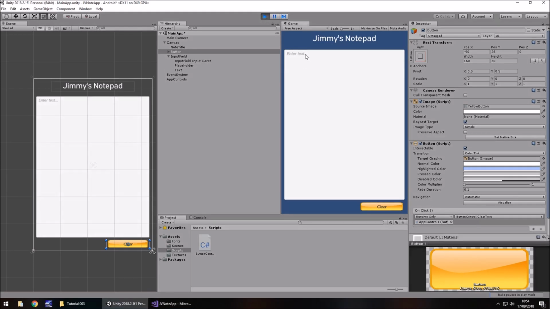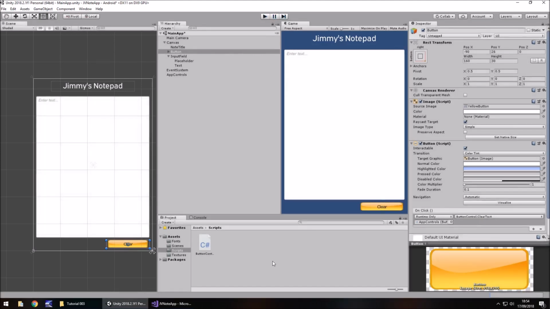go to our notepad, and let's type some random text. When we press clear, it will disappear. Simple as that. So that is how we can actually use C# coding to our advantage. And do it again. Clear. And we're going to be doing some more C# coding because there's more to be done within this. Obviously, we're going to need to type stuff. We're going to need to save stuff. We're going to need to close the app and do all kinds of stuff. So there is more C# coding to come.